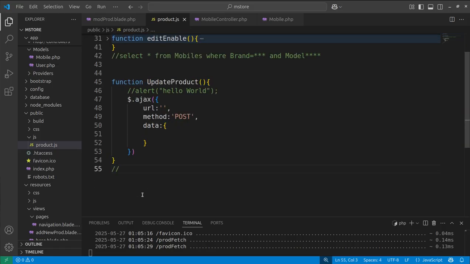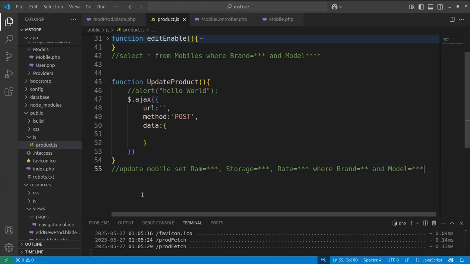Our SQL query will be of this type: update mobile, set RAM, whatever the value we will be passing, then comma, storage, whatever the value will be passing, then rate, whatever the value will be passing, where brand equal to whatever the value will be passing, and model equal to whatever the value will be passing. So this is how our query is going to be.